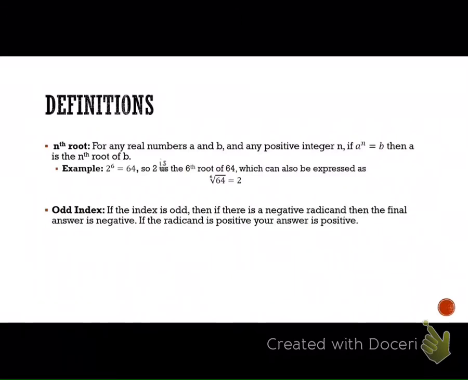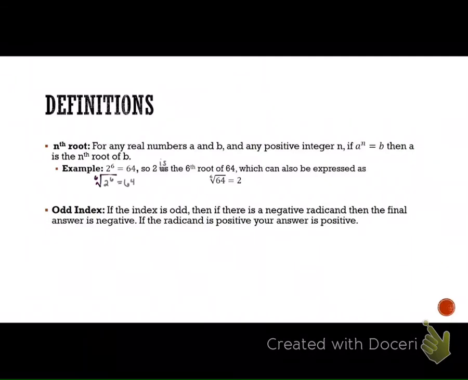So all they did here is they solved this. They just said, to undo something that's squared, you take the square root. Do you guys agree with that? So to undo something that's raised to the 6th power, you take the 6th root, and that takes that off there, so you're left with 2 equals the 6th root of 64. So that's where that came from there.